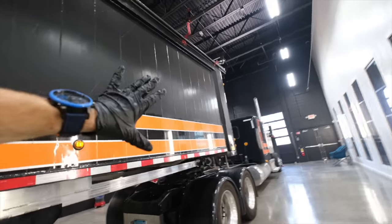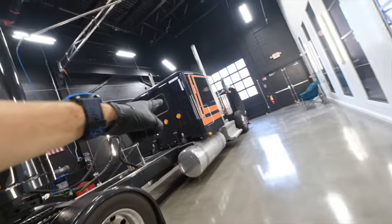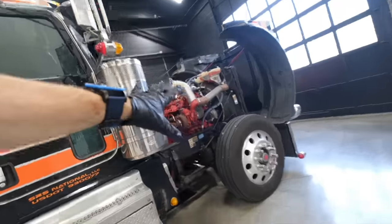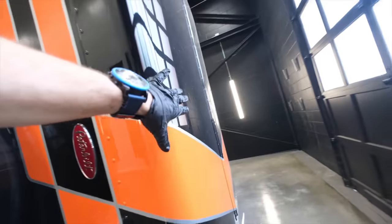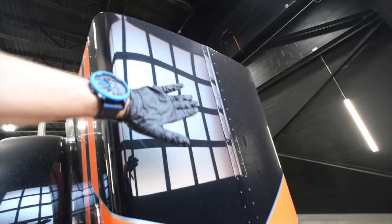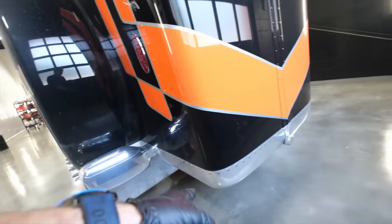And then after this trailer is done, I'll move on to the truck itself up here and get this nice Peterbilt all done. I am gonna hit the engine first. I'm gonna degrease this, get it all nice, get the top of the hood while it's easily reached and aimed at, because Jeff's gonna be looking right over this hood as he goes down the road, so we want that to look good. Then I'll close this, and then we'll get onto the bugs underneath on the grill.